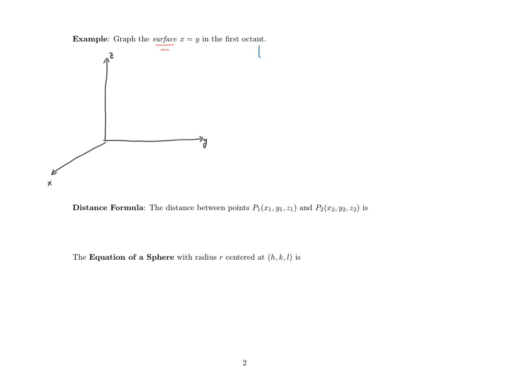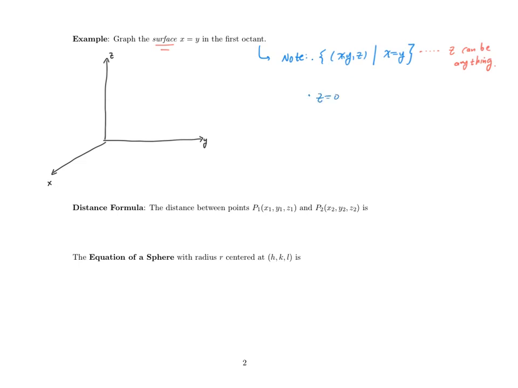And similar to how we started off our example previously, I'm going to think of this as a set. We are looking for all points of the form xyz such that x is equal to y. And remember, the key observation is instead of thinking where the restrictions are, to think about where the restrictions are not. Here, z can be anything. So if we would like to sketch the surface, we will think about maybe the easiest possible value of z that we could choose.